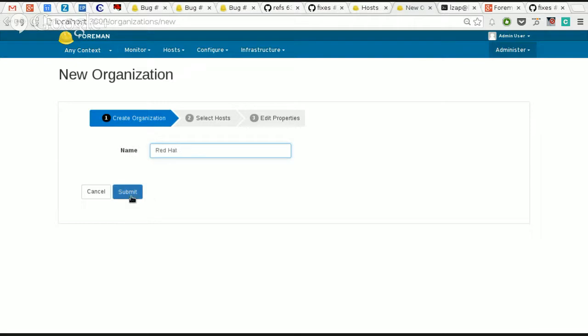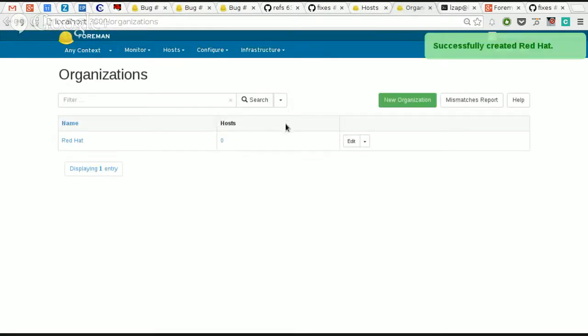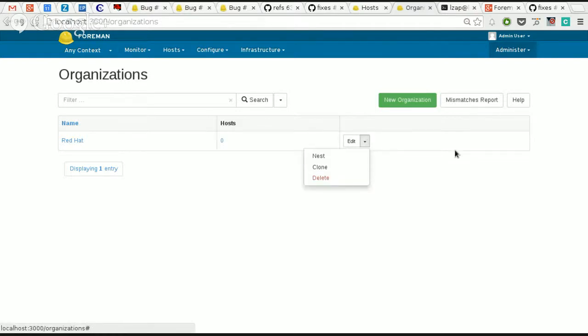Creating a Red Hat, of course, and I think select hosts will be skipped as well. So we have our first organization and location. We can maybe review this, this is the standard list, this is the pattern we use. We have some table, we have some action buttons here with a drop down.